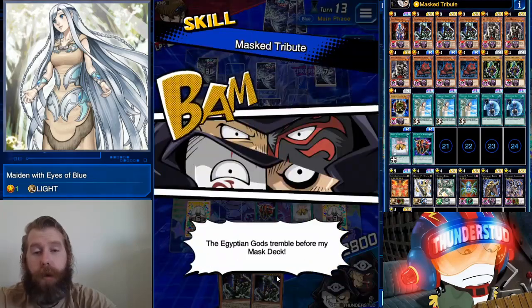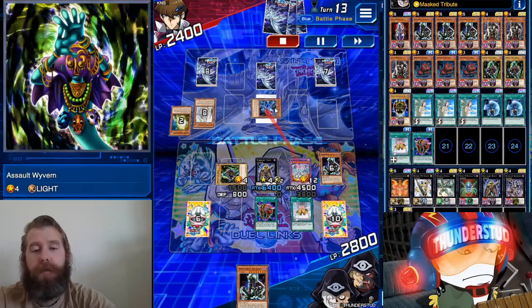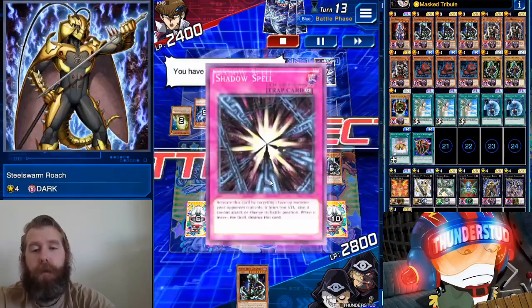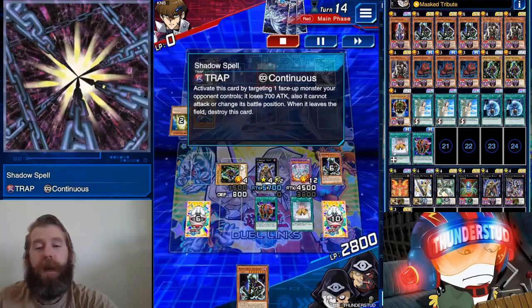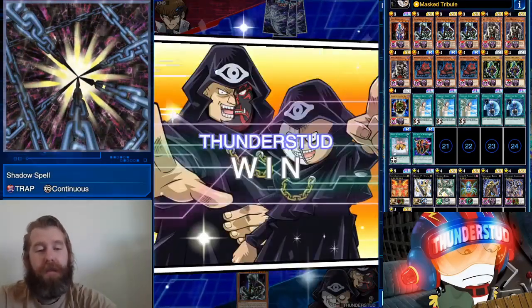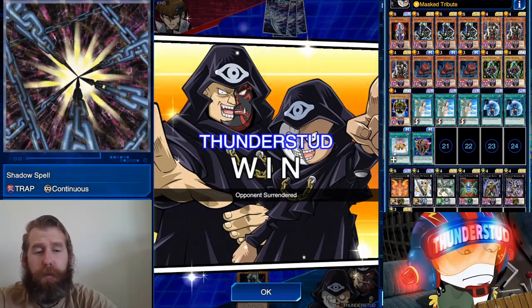Now we top deck a... oh, we don't top deck a monster, so I'm going to Mass Tribute. Just get a monster out first. Next turn, we swing over Assault Wyvern. We try to hit him with the Steel Swarm Roach for 6.4k, but he hits us with a Shadow Spell. Sets a monster and scoops. That's Happy Marriage at its absolute best, guys.